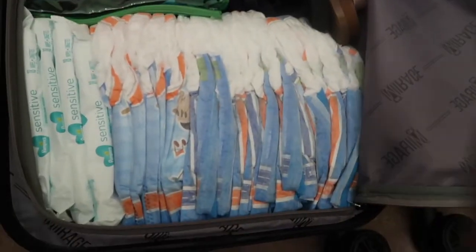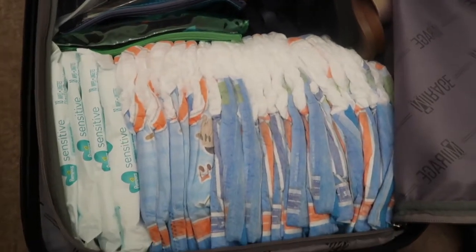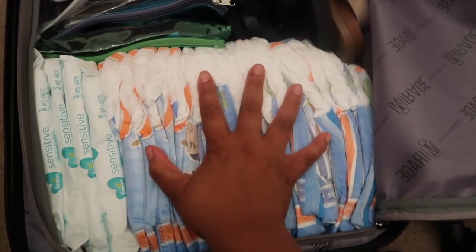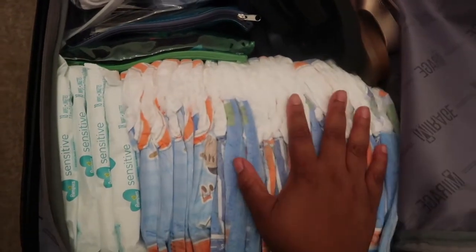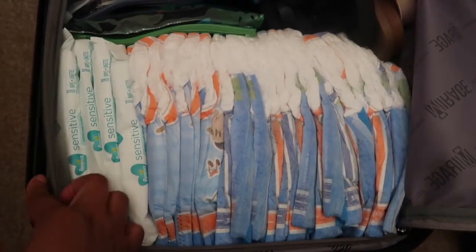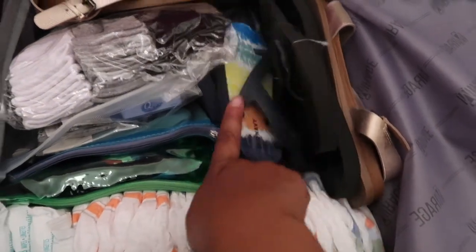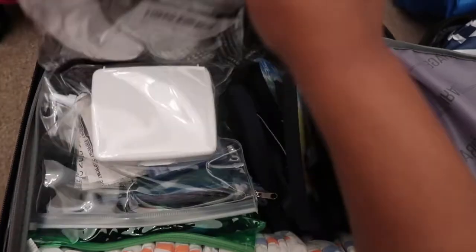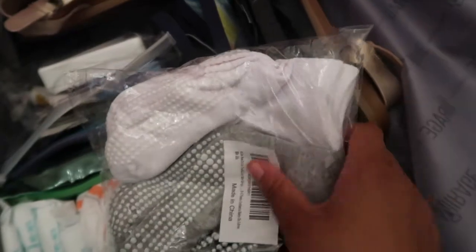On this side I put some pull-ups in here. Malik is pretty much potty trained but they both wear pull-ups at night time because they both have accidents at night. I packed a good bit of them. I also packed some wipes. Then I have some sandals, shower shoes, and I put both of the kids' flip-flops in here. I got them a new pair of socks with grips on them because I was reading the hotel reviews and it said the floors were slippery.